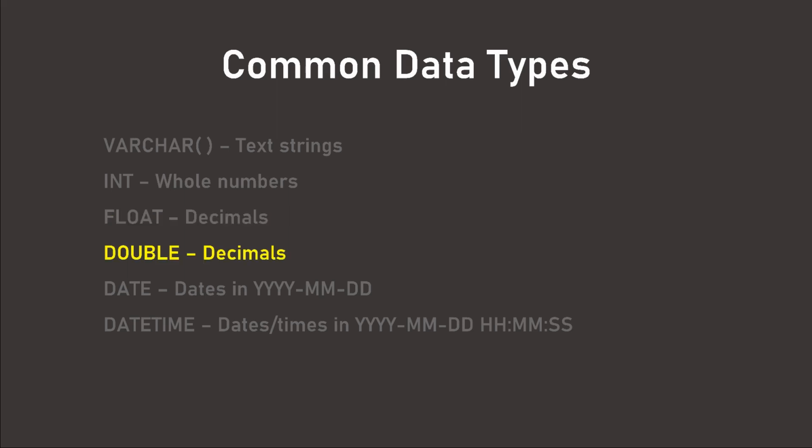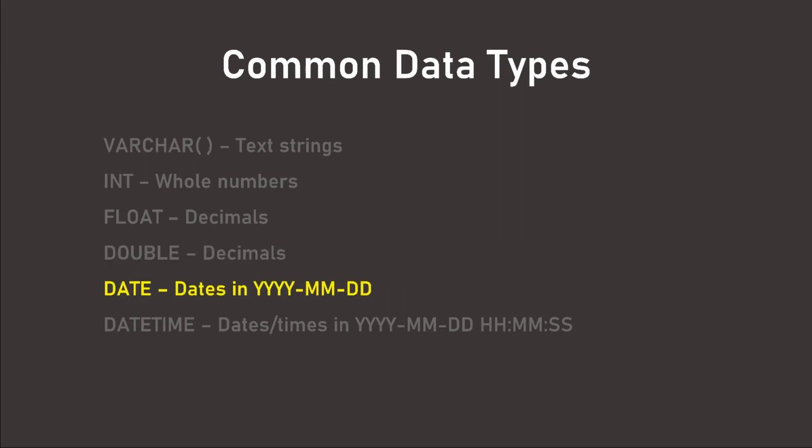Doubles are very, very similar to floats, except a double can handle a longer decimal. So basically, with a double, it handles decimals, floats handle decimals. Anything that you can do with a float, you can do with a double, but not everything you can do with a double you can do with a float, if that kind of makes sense. So when in doubt, at least in my case, I just choose double whenever I'm making columns that are built to accommodate decimals.